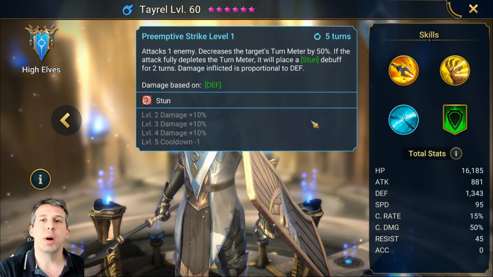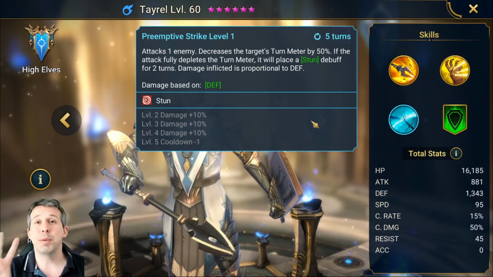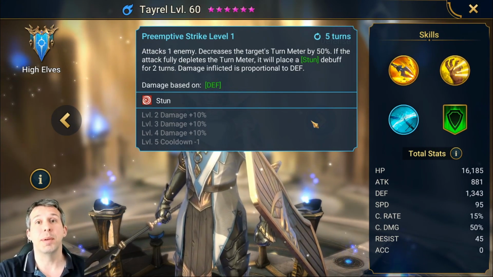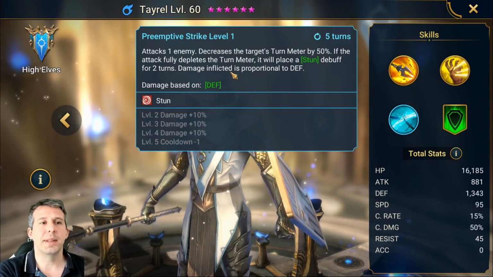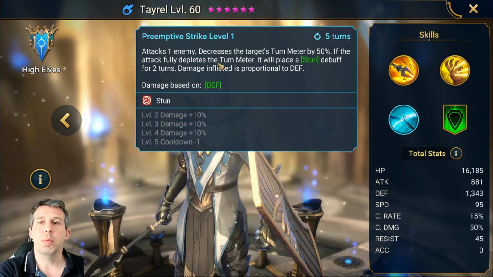But this is the other reason why I really like Tyrell. He also brings turn meter reduction. So he brings two things that you really want for Spider. He can also act as a tank, so he could be free. So absolutely fantastic top tier Spider champion, doing more than one role.